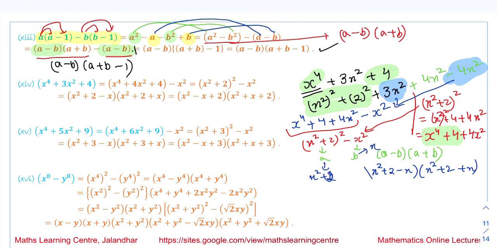Now in the next step we are asking, can we solve this further? The details of this, it is difficult to solve these further. The details of this will be in your next class, when you will solve quadratic equations. You will come to know whether we can solve this further or not.